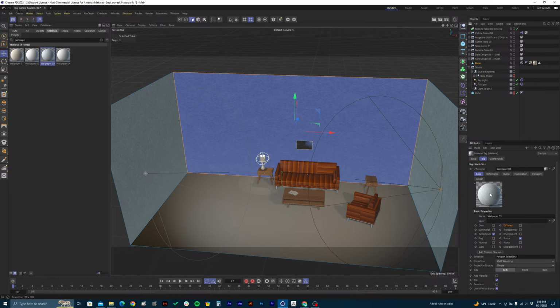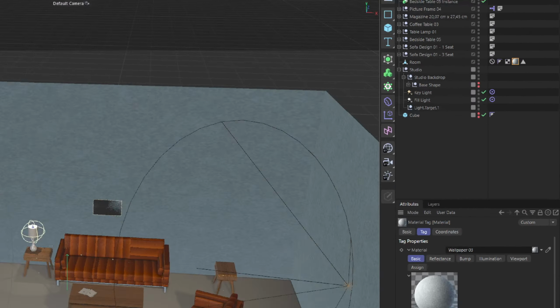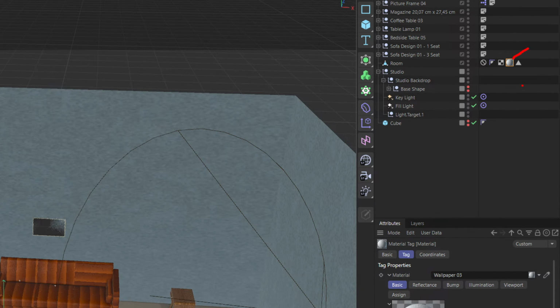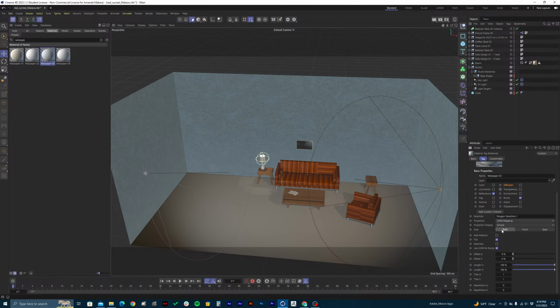On the material tag, we want to click on the material tag up in the top where the object is, and we have to change the tiling, update the horizontal and the vertical tiling. Let's see, tile there.